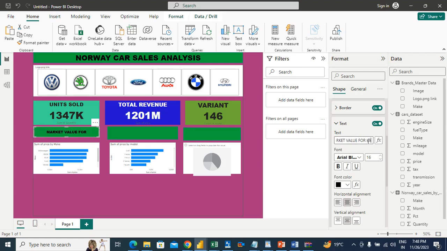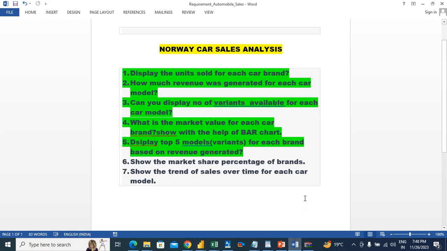Market value for each car brand. Brand wise market value.